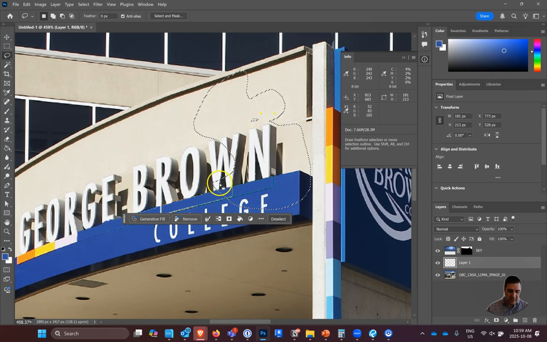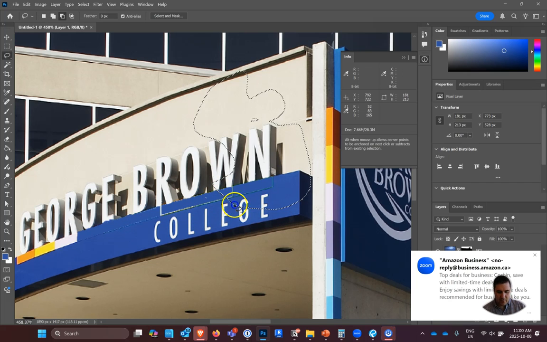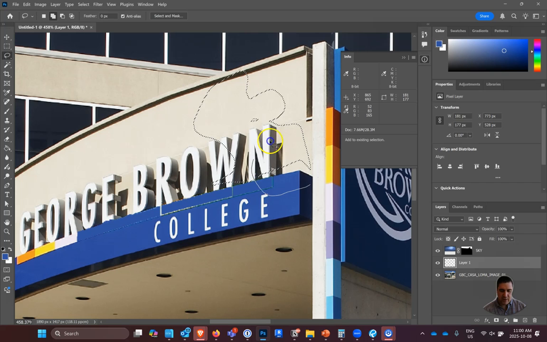Say, for example, we selected too much, I can hold the Alt button. And if you see next to my lasso here, right in the corner there, when I hold the Alt button, it will have a minus symbol. Let me see if I can see this better. I have a minus symbol, and if I hold the shift, it has a plus. So if I hold the minus here, I can deselect part of my selection. If I hold the plus, I will add to my selection, like that. So it's a great way to add or remove.